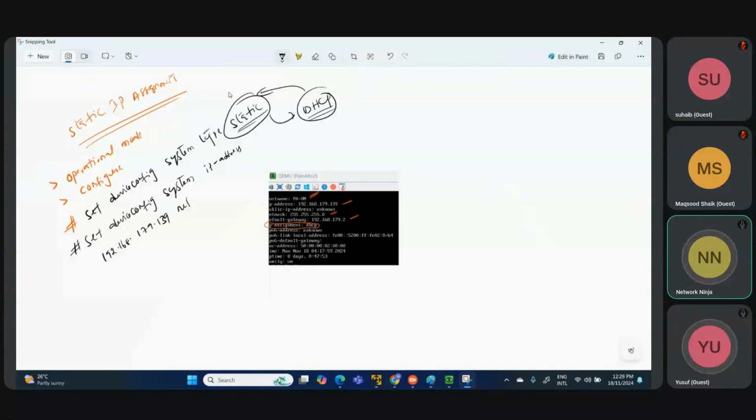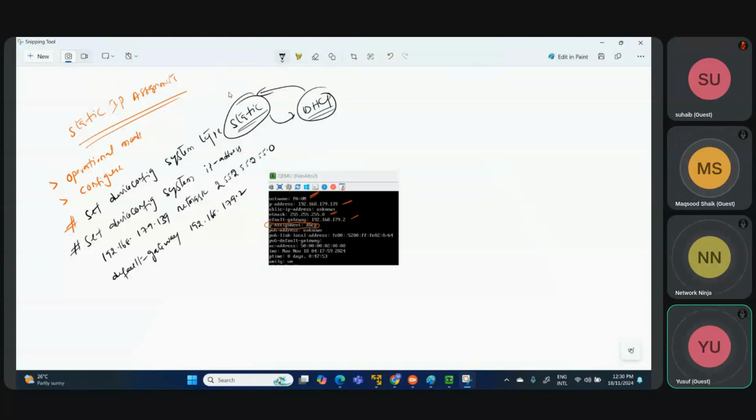Then netmask, which is nothing but your subnet mask, as it is a class C: 255.255.255.0. After that, you can call default-gateway directly. What is our default gateway? The default gateway is 192.168.179.2.